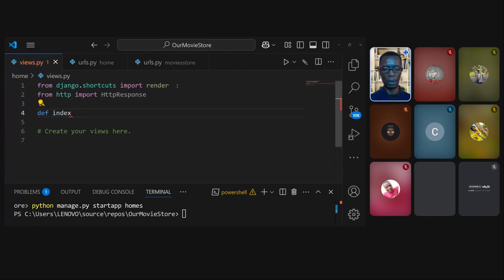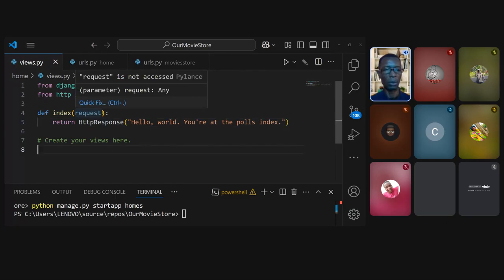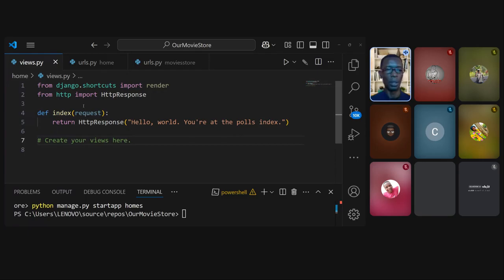So number 1, our function is called home, and what it's going to do, it takes in one argument called request, and request is just a way of processing those HTTP request-response cycles. So this argument is what's going to be used to do that.